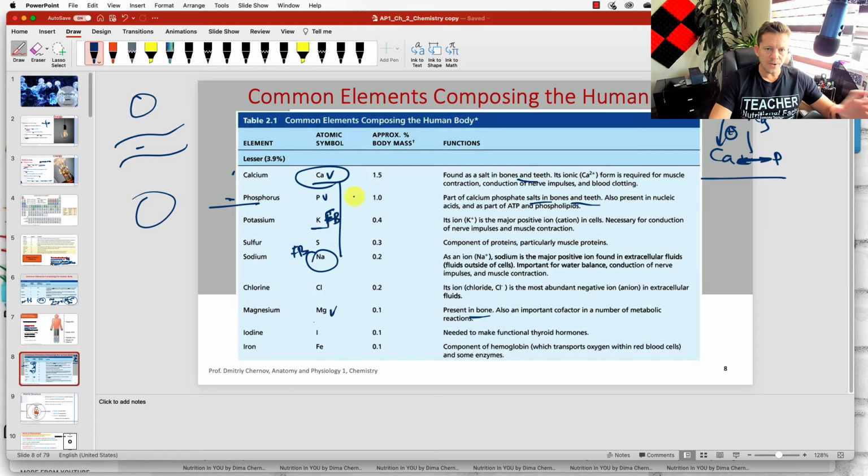So the potassium is not only important for fluid balance, but it's also important for conduction of nerve impulses and contraction. But we usually look at sodium and calcium, but potassium is also there.